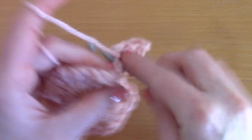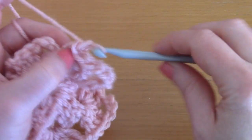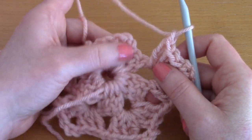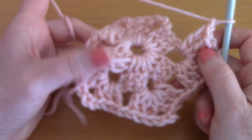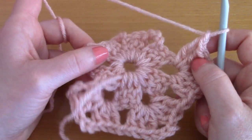So I'm just going to finish this cluster, chain 1, and then go into the next, so then go into the next 3 spaces, so 1, 2 and 3, and repeat this process, and I'll meet you back here to show you how to finish off this round.